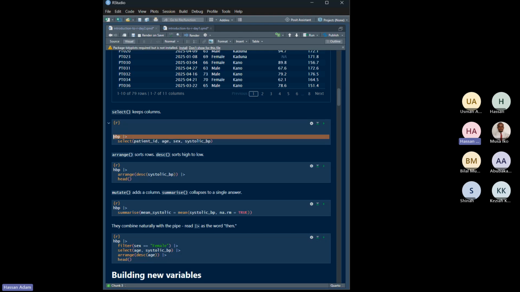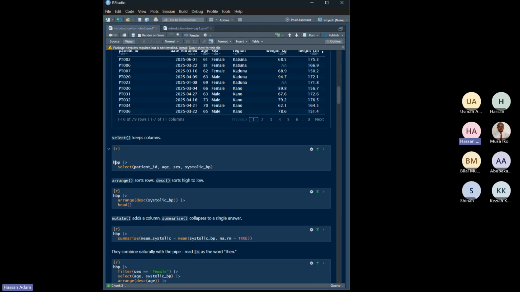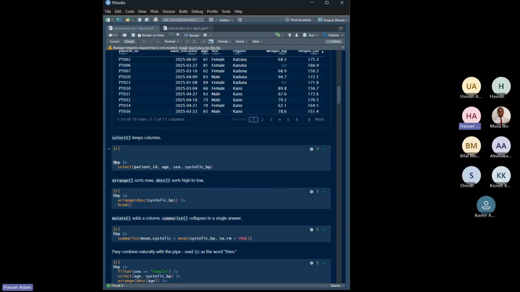We give the dataset. If you notice here, there's no assignment operator, right? So it means we are not creating anything. We're just doing the analysis to see the output. If we check our environment, there will be nothing new created, no new data object. So our data, we pipe it into the select function, and then the first argument.